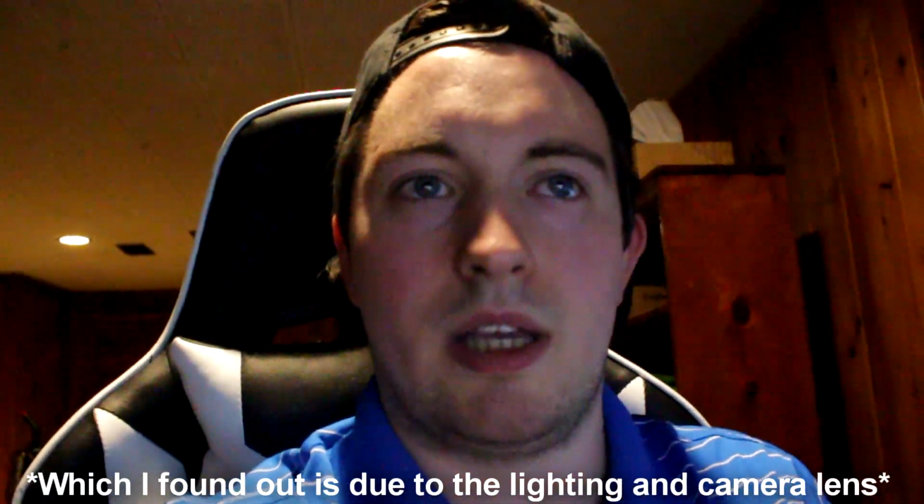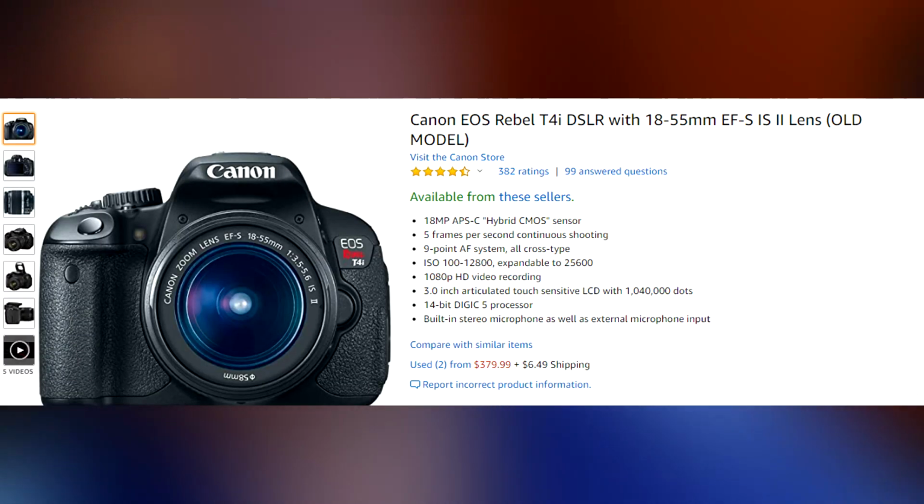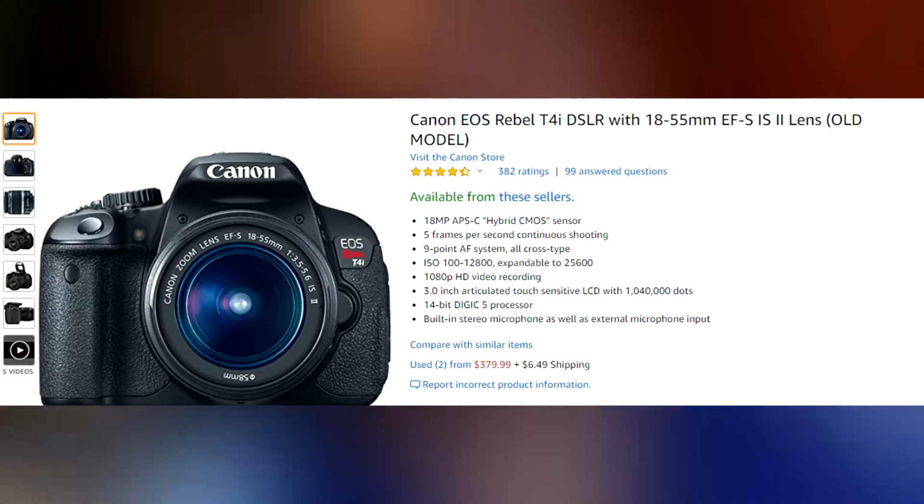With this camera, the higher the resolution, the higher the pixelation. If I record in 1080 at 60 frames, which I'm recording in 1280 at 60 frames right now, the pixelation gets a little high, especially when it gets a little bit darker, and the frames get a little bit fuzzy and grainy, and it just doesn't look good. If I record in a lower quality, I'd get a really clear picture. But this is pretty clear too. It is a Canon EOS Rebel T4i.